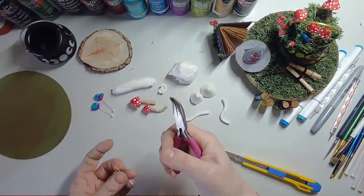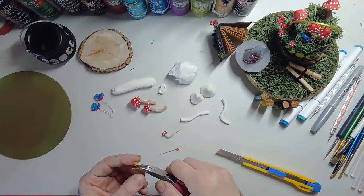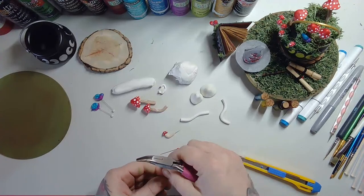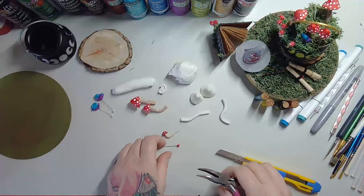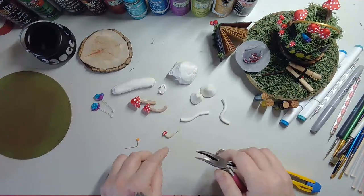So we want just a little bit of pliers here. Brandy, hello. How you doing? How's your daughter doing? Love the color choices she made. Love the ideas. Oh, this little guy's off-centered. Let's grab a different guy.